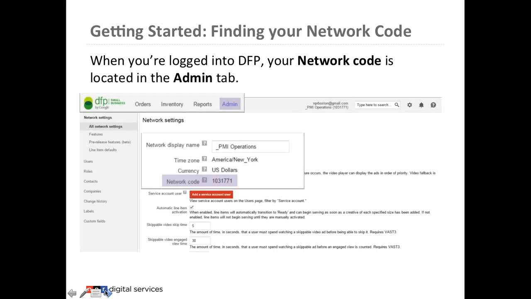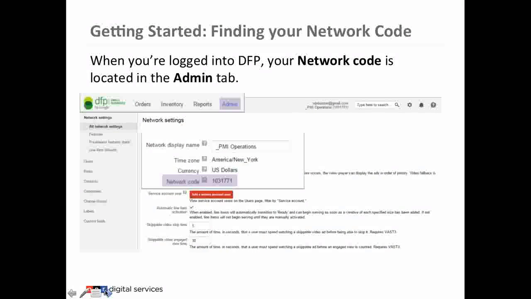Every station that is using DFP, if you log into DFP, you have an admin tab, and in that admin tab, you will have basic information about your account, and one of those items is your network code. We'll have to know what your network code is in order to connect your DFP account to your core publisher site. The second item that we'll need is an ad unit prefix.